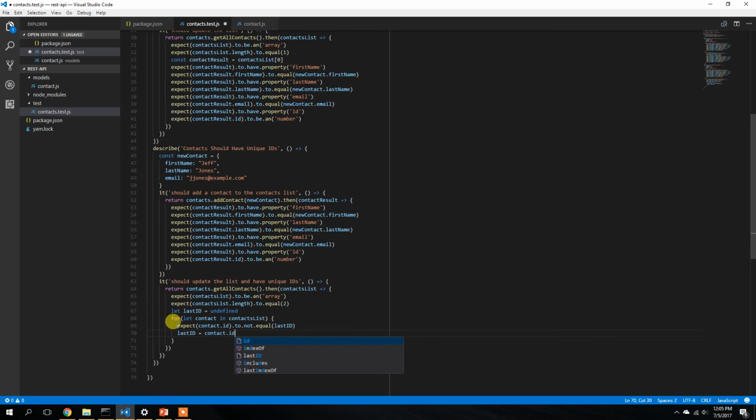That way we loop through finding all the contacts' IDs, and we make sure it's not the last one.